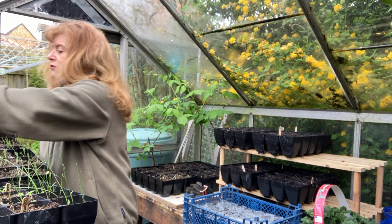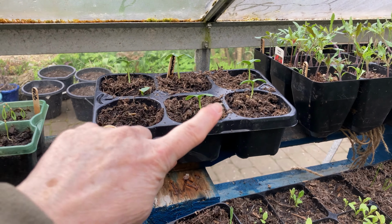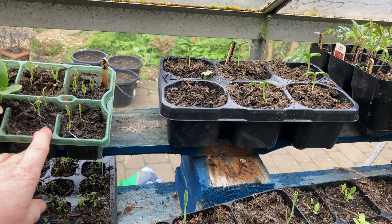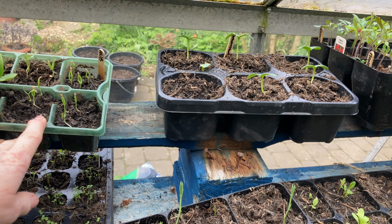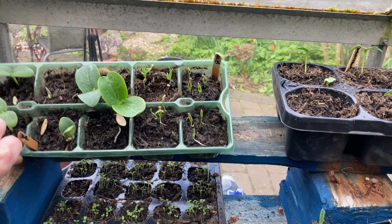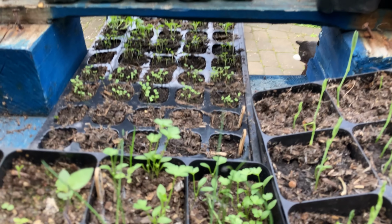And what else have we got? Got cornichon cucumbers here for pickling. These are aubergines, which I've just discovered now. I had planted aubergines previously and they didn't come to anything. And I kept thinking I needed to plant more, but clearly I'd done it and forgotten about it. So that's good news for me. I've got some courgettes in there, cucumbers coming down.